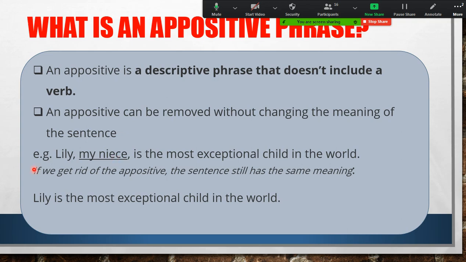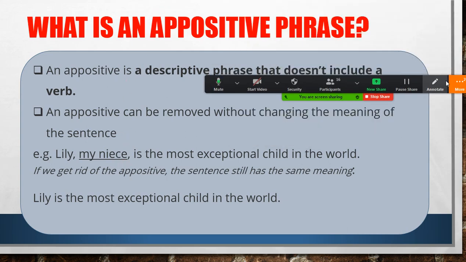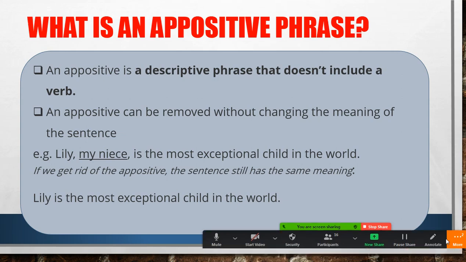And that's why I surrounded it with what? Two commas, as you can see here. So this is one of the rules. If the commas surround the non-essential part of the sentence, I can get rid of it, and when I get rid of it, the meaning of the sentence will not change. What do you think? Understood? Miss, can I say it again? Yes, sure, I can say it again.